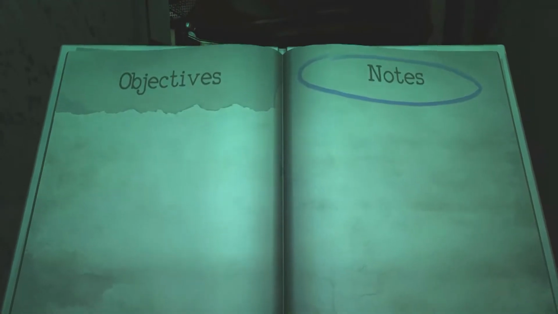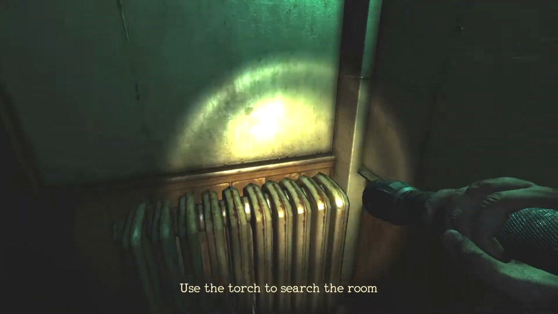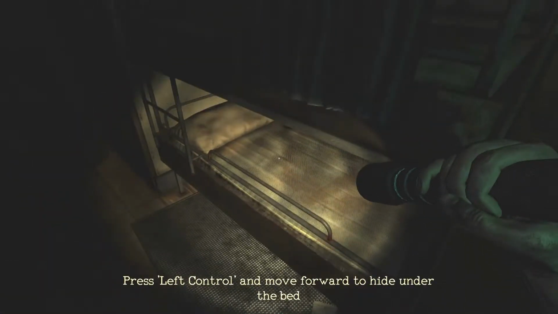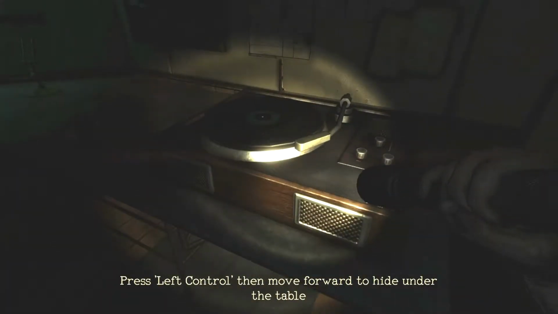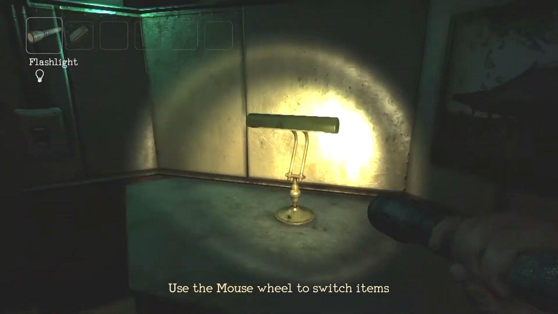So we've got a slight case of the amnesia. Okay, crouch. Yes. Torch to search the room. Left control, move forward to hide under the bed. Alright, so we can hide under beds. We can hide under a table. Got ourselves a fuse.